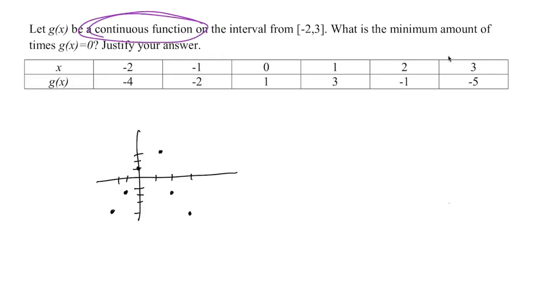Remember, it's a continuous function. So that means we have IVT, we have existence of zeros, right? What does that mean? Between any 2 points, all the y values get hit. So we're going to have a 0 in between here somewhere. And between these two, we're going from positive to negative, so there must be a 0 in between there somewhere. So if you look at this, 2 is the min amount of times.